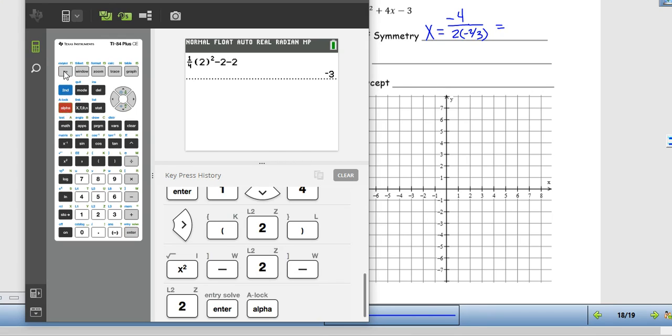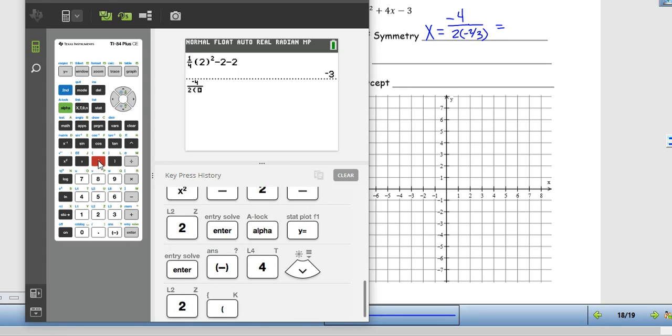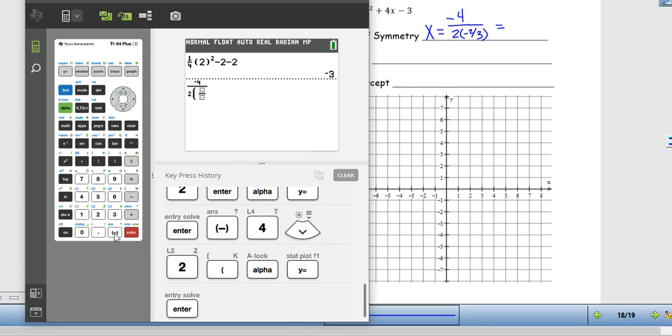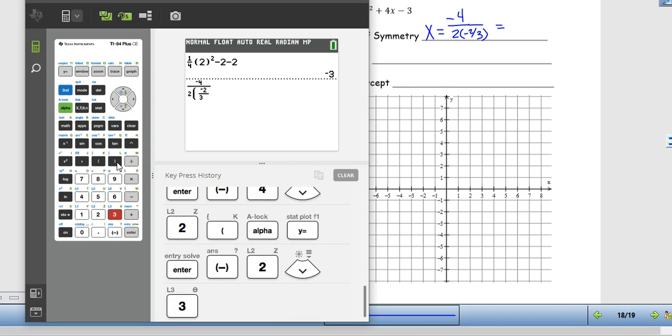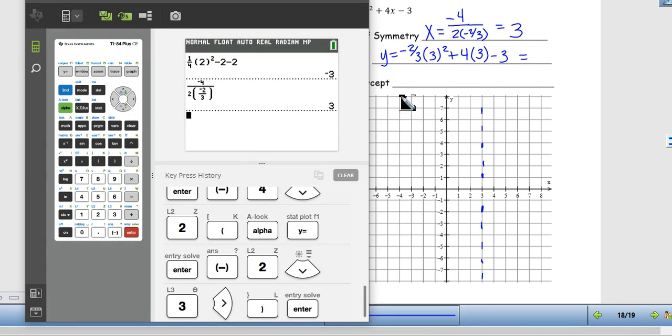This time we've got alpha y equals enter, -4 over 2 parentheses alpha y equals enter -2 over 3. Close your parentheses and hit enter, and you know that your final answer is 3. So this tells me that I have a vertical line that goes through the x-axis at 3. My vertex will be on this line, so I'm going to plug a 3 into my equation. Everywhere that I have an x, I'll put 3. Use parentheses everywhere that you plug this 3 into your equation. Again, you can pull out your calculator to plug this in. Make sure that you set it up exactly as you see it here.